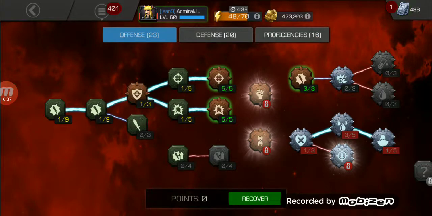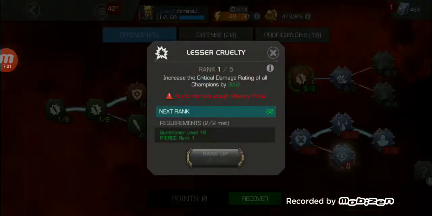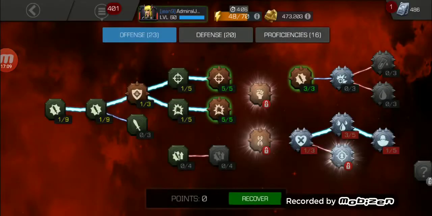The other mistake I see very often is I see these get filled up. Notice they have 1 point for me. I don't need anything else because there are so many better masteries to do. More often than not, I see this one and this one maxed to 5. They are worthless. There is a reason they are called lesser precision and lesser cruelty, because they are less. They are not nearly as great as cruelty and precision. The problem is they're super expensive to unlock.